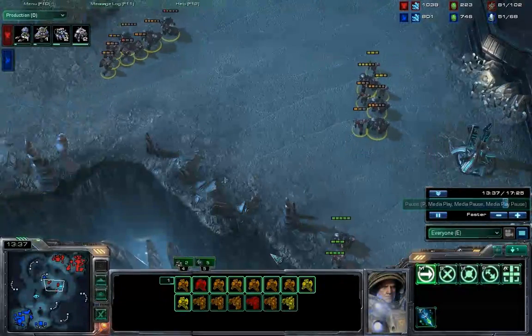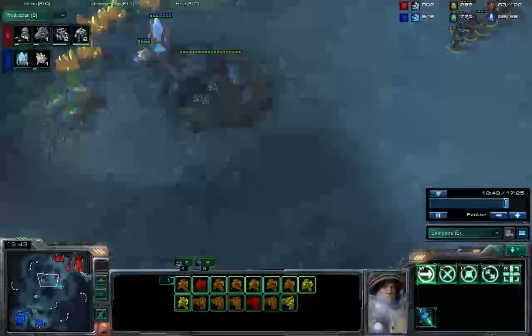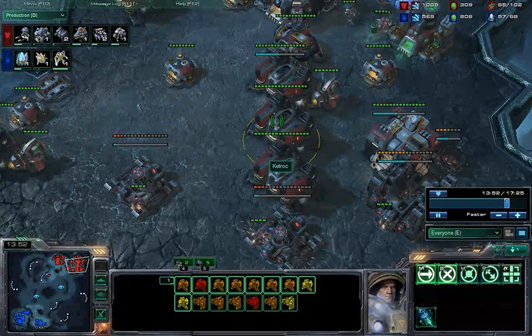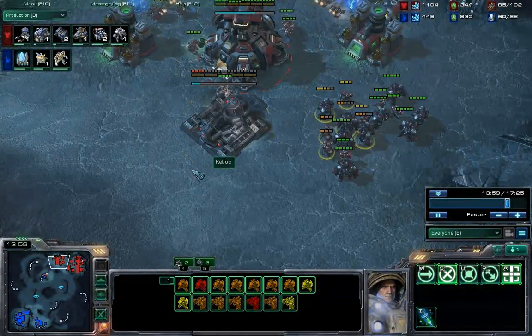You can see I got a whole cluster of them in the yellow and the orange and the red. But at this point, I have started my tech. Right when I move out is usually the time I just think, okay, now I'll throw down my factory, get the tech started, and maybe throw down my 3rd base as well by the time I get back.